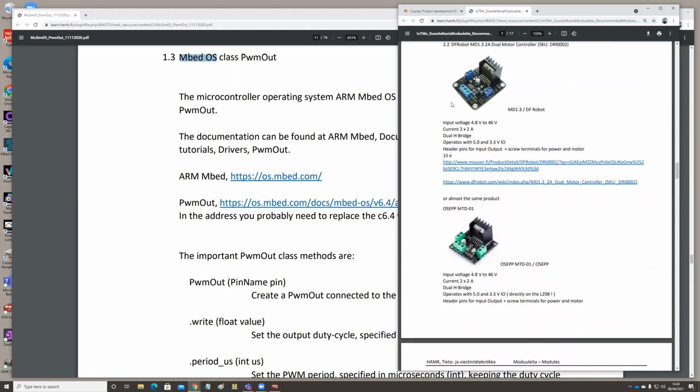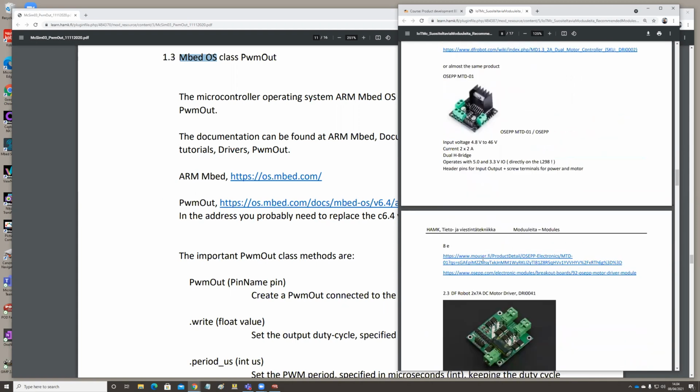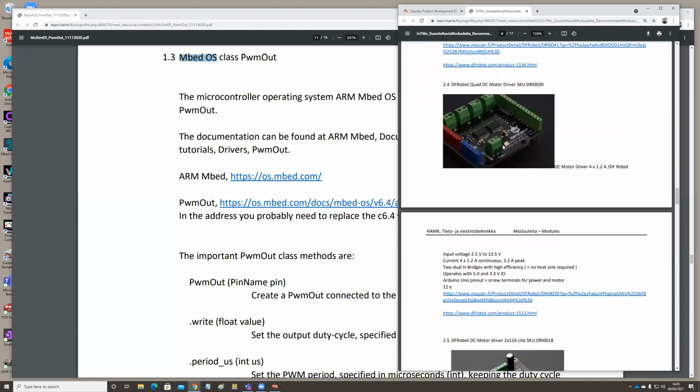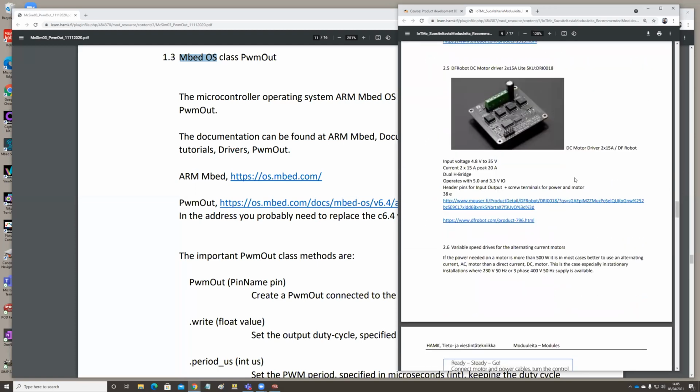If you select something like this, you need to be careful on checking that these are the control pins. There is a pin here and a pin here and a pin here and a pin here. And in this one, there is the pin here. So you need to check which version you get. But for these pins, the microcontroller is providing the control signals. And then there are other options, a little bit more power. So 7 ampere continuously, 50 ampere peak. The transistors are visible on that printed circuit board as well. Still another one, with continuous current 2 times 15 ampere. And so on.